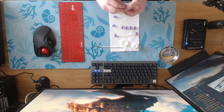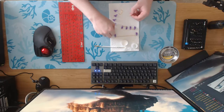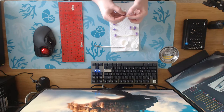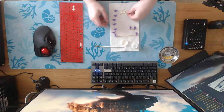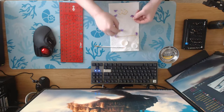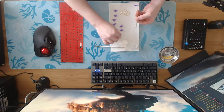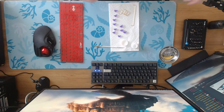I have quite a few really cool projects coming up that I'm kind of on the fence about streaming. One that in particular that I'm excited about is taking an IKBC MF87 pre-built and turning it into a hot swap board. I'm actually considering more and more doing that on stream. Fairly straightforward and kind of fun because that's a really nice pre-built.